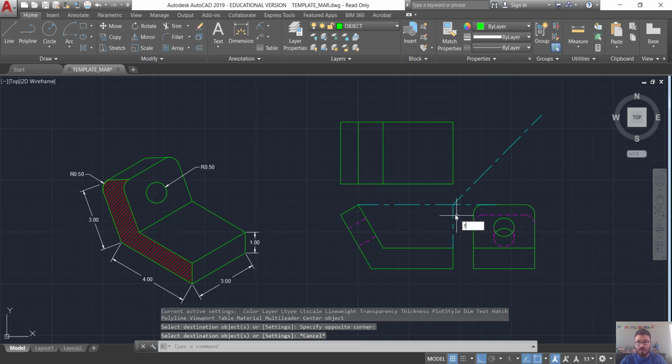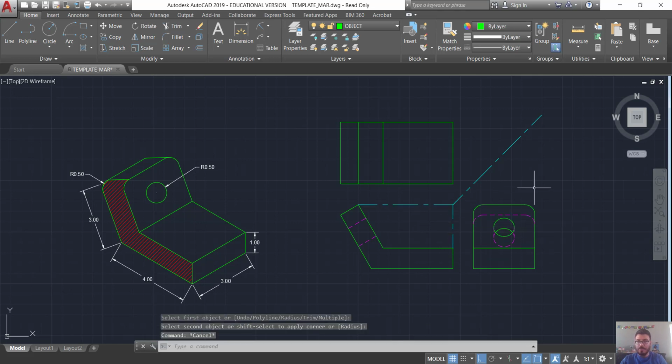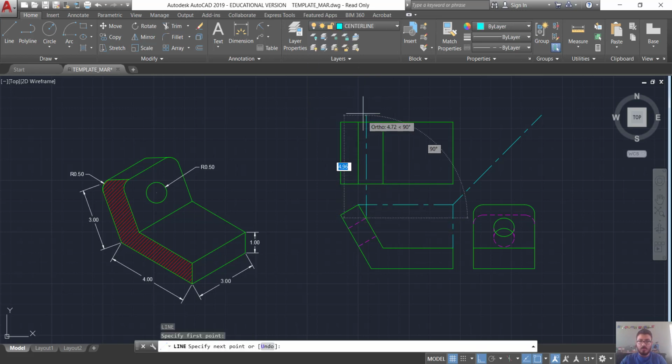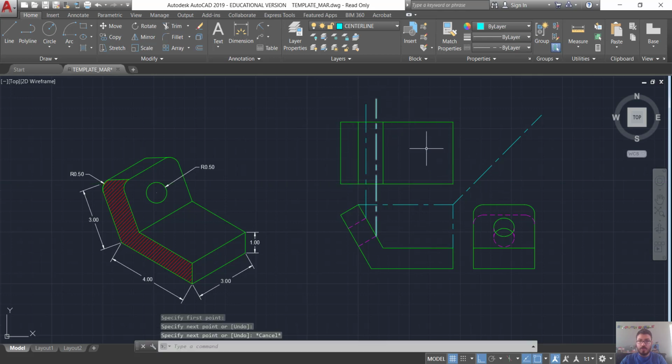Just put this back so you guys can see where I got that line coming from. Okay, so now I need to get this hole up here. So I'm going to project this hole up. Project it up here.